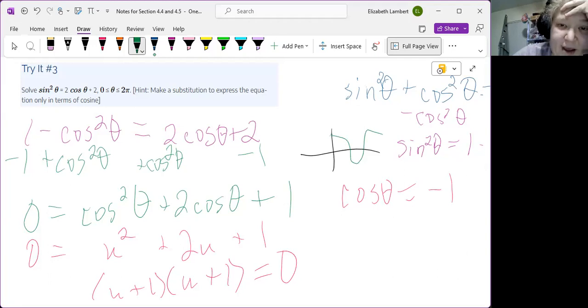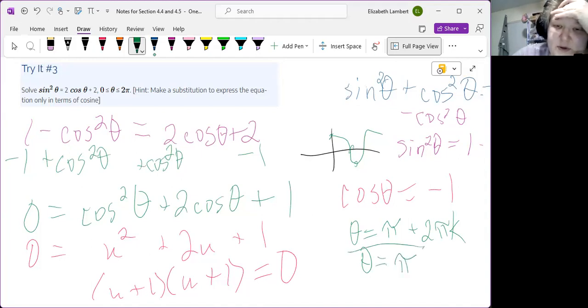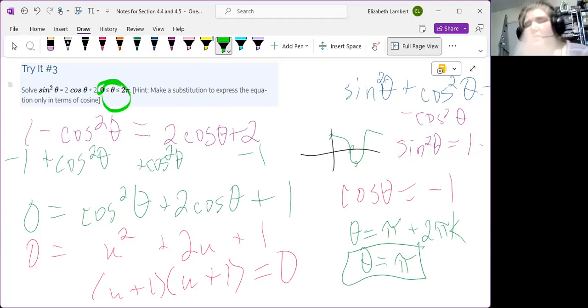There's our cosine graph. Third point in, that's 0, pi over 2, pi. So this is when theta equals pi plus 2 pi k. They said answers between 0 and 2 pi, so this one is just one answer. But like I said, that only happens at the extremes, when it's 1 and -1. Everybody else has 2 values. So that is our only answer due to that restriction.